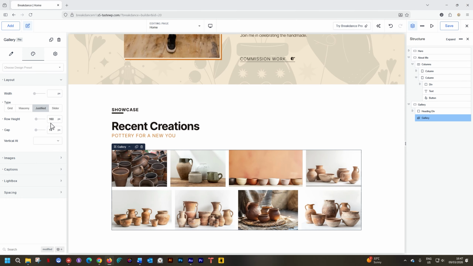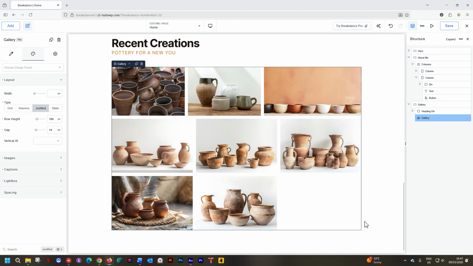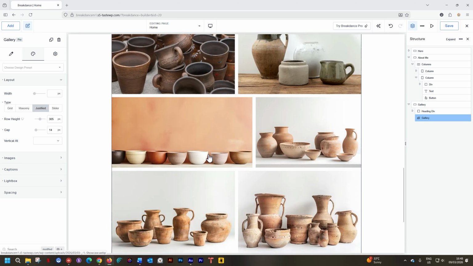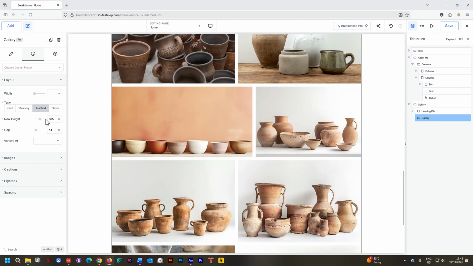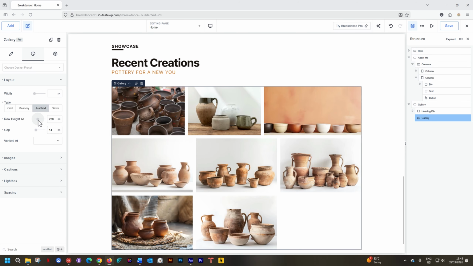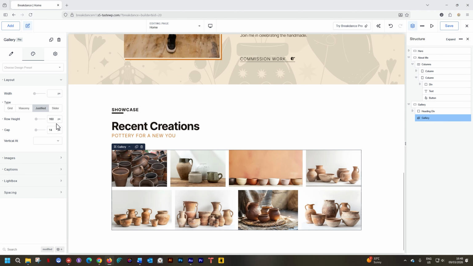Most of the time, let's say 50-50 of the time, it's going to work perfectly, but sometimes if you go over a certain area, you're going to see you have this white space. And then you just play gently with the slider. You increase it a little bit. You see now it works, but now you've got a really big gallery, which I'm not fond of. Or you go the other direction. You decrease it slowly until you get them all again there to that level. And that's how you're going to play around with it into 2 rows or 3 rows. And then you have control over the gap.